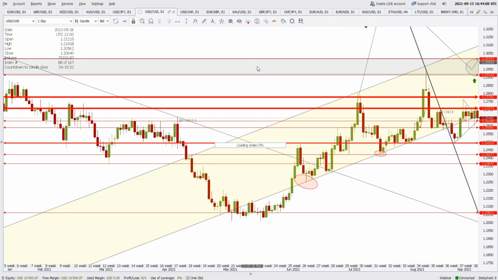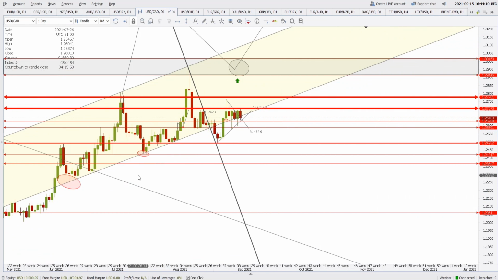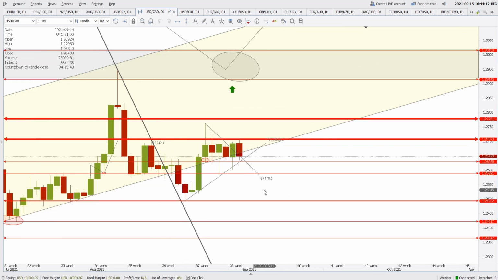is also going to be a very good resistance for the price in case it tries to go higher from here. US dollar against the Canadian dollar: there's a congestion here. The price is hovering around the same level. 1.2707 is the resistance on the higher side, and 1.2628 is the support for the price. So the price has been consolidating between these two levels for the last week, and we expect a breakout very soon in either direction. We are bullish in this market.